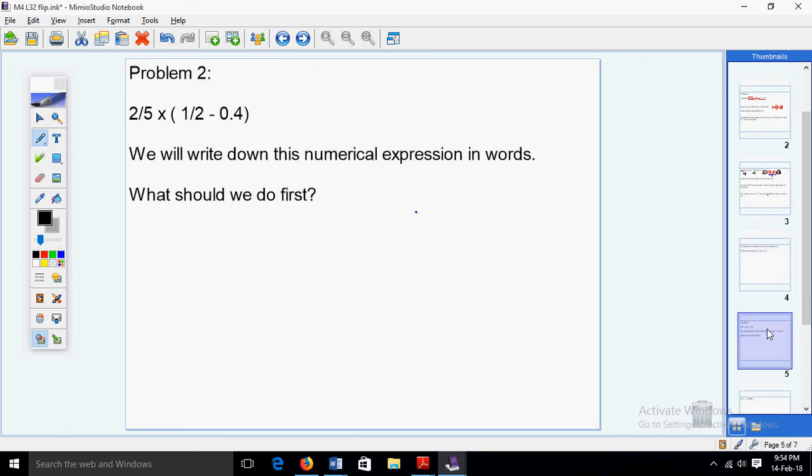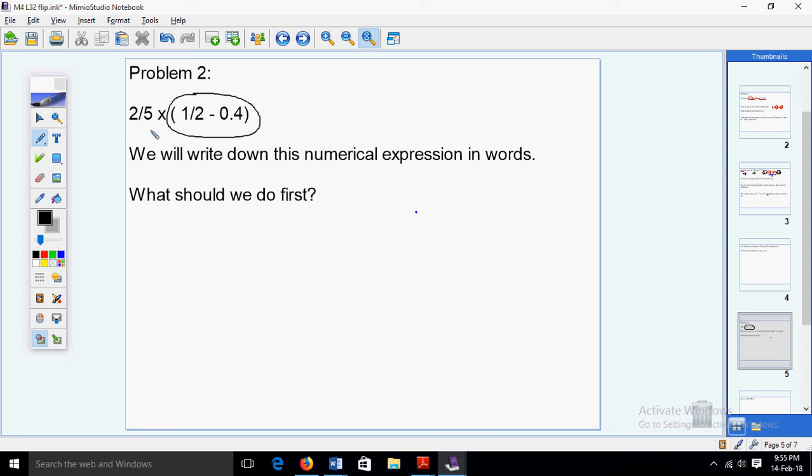All right. So let's look at our second problem, okay? I'm not going to read it because we're going to write it down. I'm not actually going to write it because that would be hard with my little writing tool here. So you just have to listen. Okay, so what should we do first, right? So we have our parentheses here. We know if we're going to solve it, we're actually going to solve that part first. Okay, but we can start here or we can start here. I like to start at the front just because that's what we're looking at, all right?